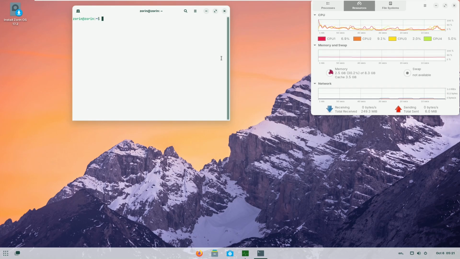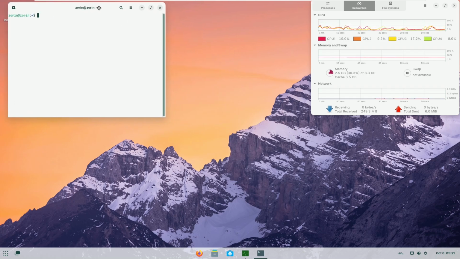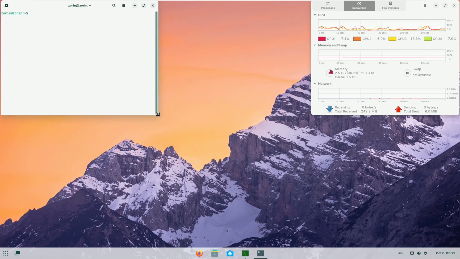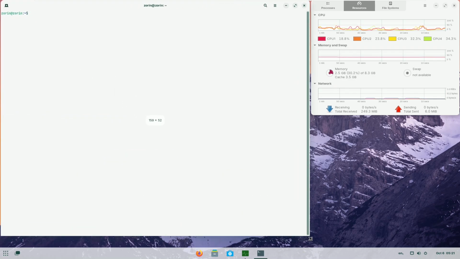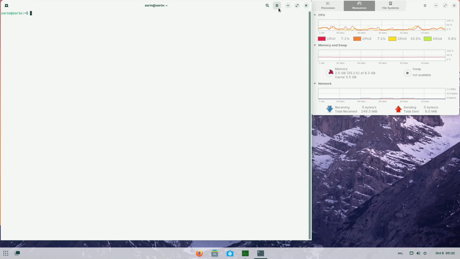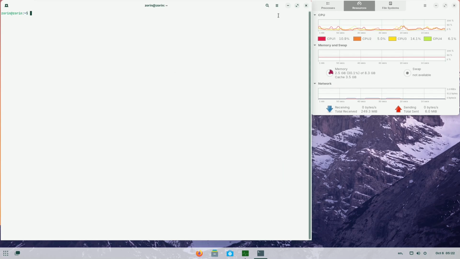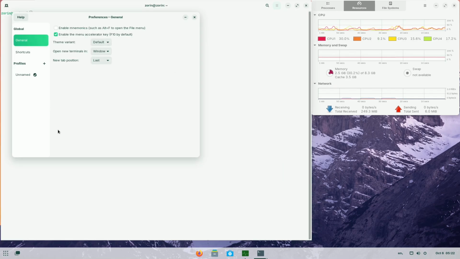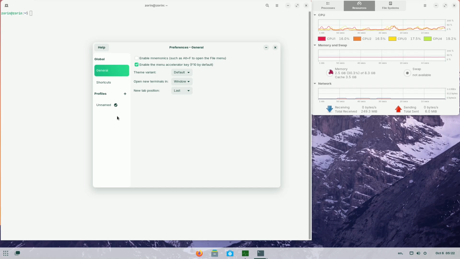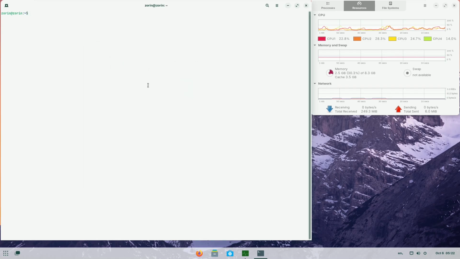So here is our terminal. Let me type in some commands to get some distro information. It's been maybe 10-15 days, I think, so let's see whether we have any changes or any updates. Here is the terminal information. If you want to change your preference or the color of the theme, you can change it, but I like the white one, so I'm going to keep it like that.